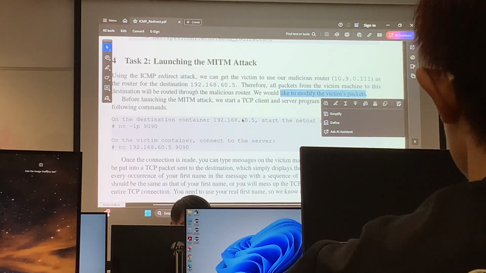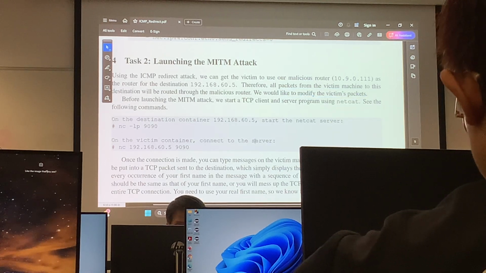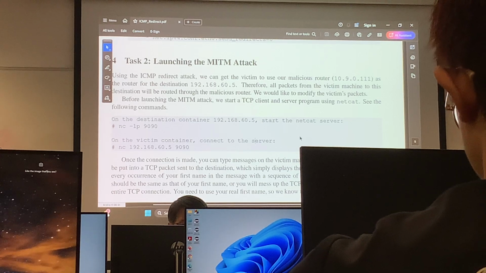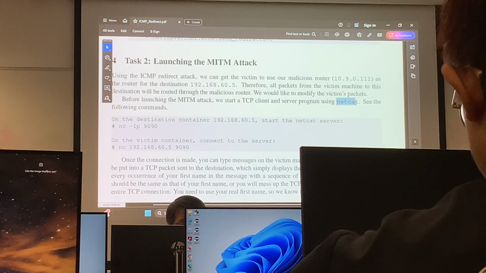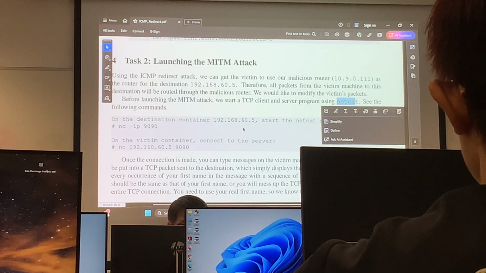Before we launch the man-in-the-middle attack, let's review the whole task before we try out the experiments. We start a TCP client and server using netcat. We have used this netcat before, remember, in Lab 2.